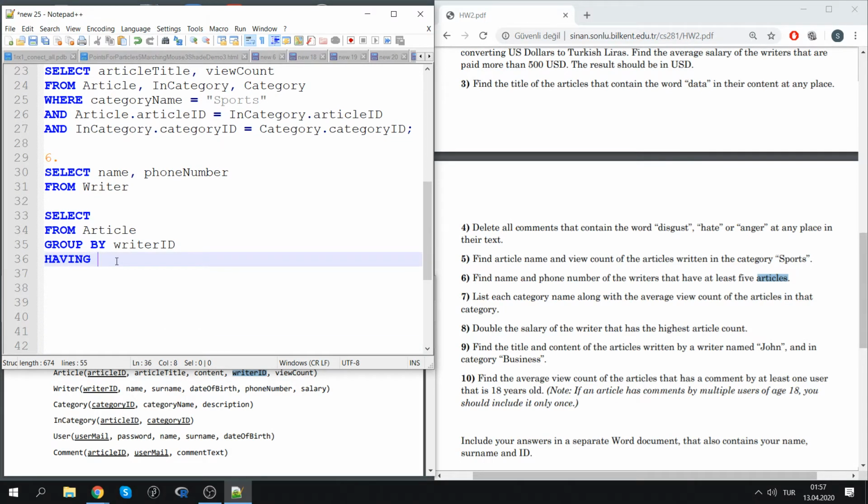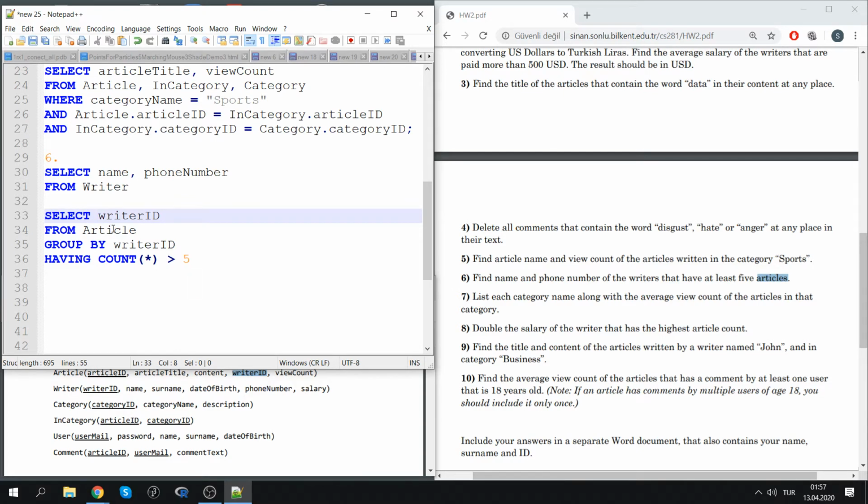So for each of these groups, I can find the count with any of the attributes. And if this count is larger than 5, I can get the writer ID of such cases.